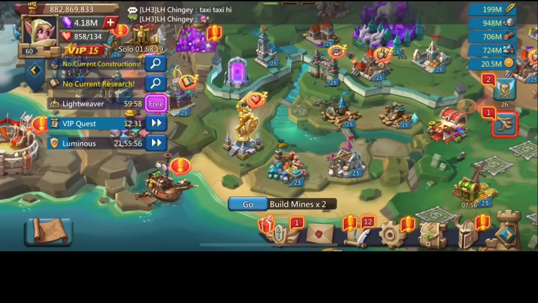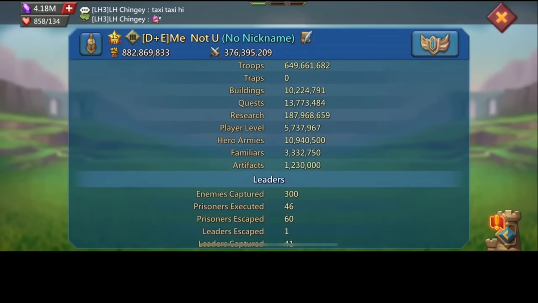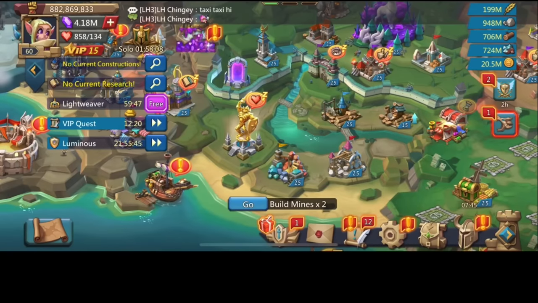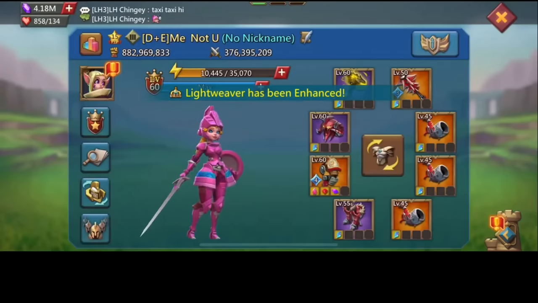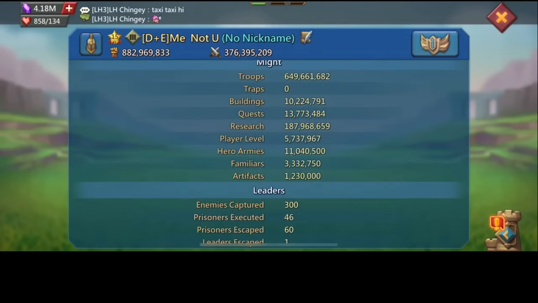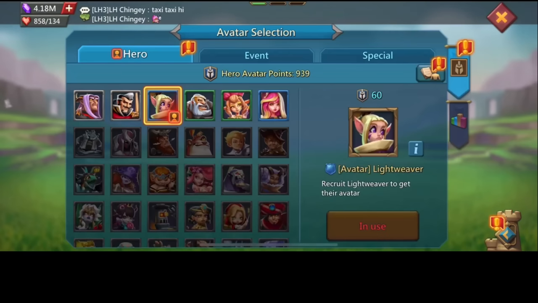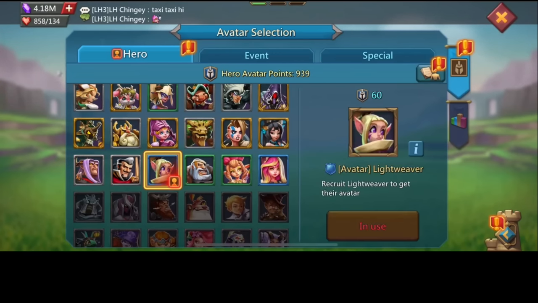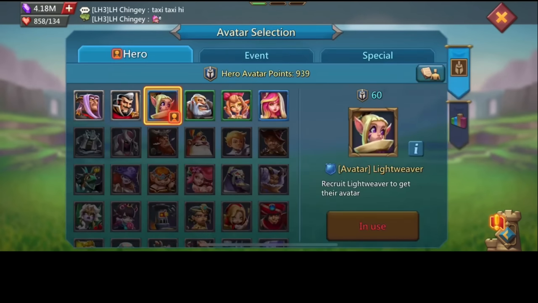Okay, before we click on it, I want to see how much might we go up. So I'm at 882869. I don't think it will. Okay, hero might 10.9 million. Let's see how much my might goes up. Just want to keep an eye. Okay, 100,000. Actually, a good amount. Yep, now I broke the 11 million hero might. We also get it to blue, which means the avatar points, I get 40 extra. Let's see if I get any stats. Stone production. Oh, okay.